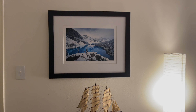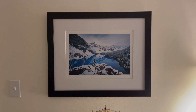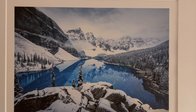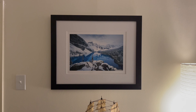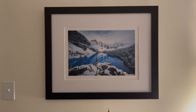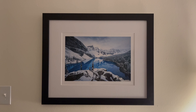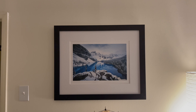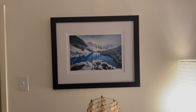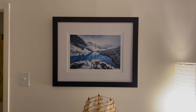All right, there it is in its new home. Let me back up a little bit so you can see — it's going to be right there. I think it looks really good on the wall. I don't know if I've ever said this before, but I hate drilling holes in walls. I'm a perfectionist, so if it's not level or I do something wrong, it's just the worst. But I actually got this one done fairly quickly and pretty level, so I'm really happy about that. There it is — the Peter McKinnon limited edition bucket shot print on the wall, all framed up.